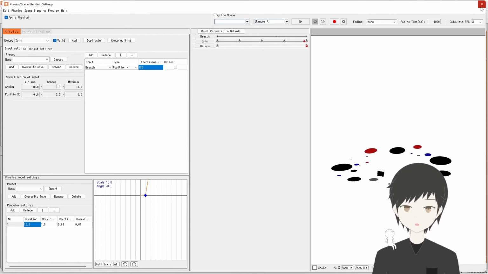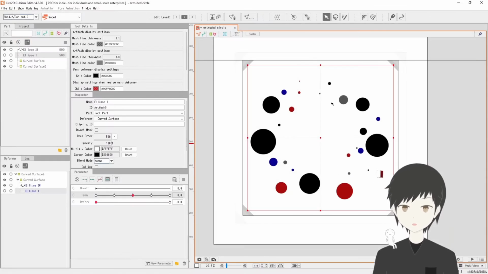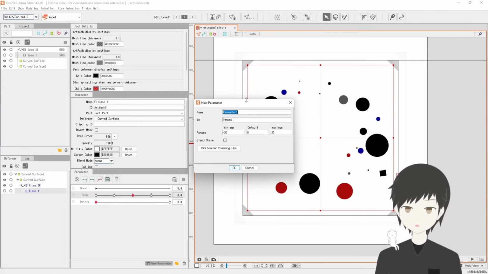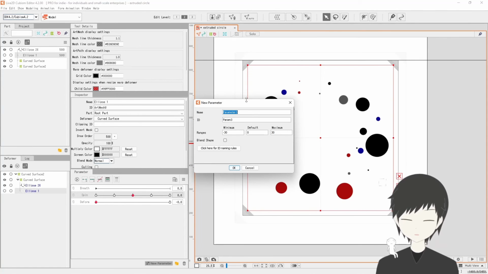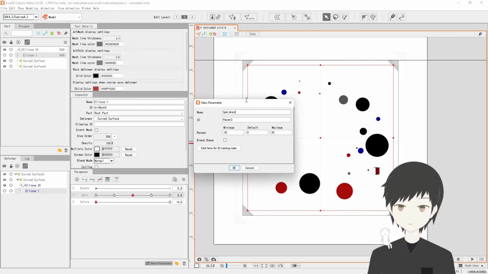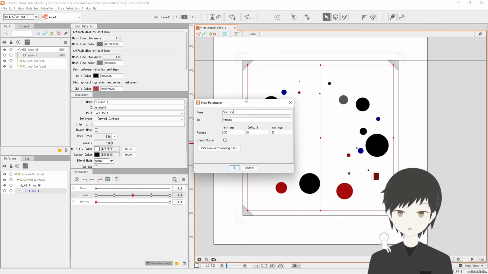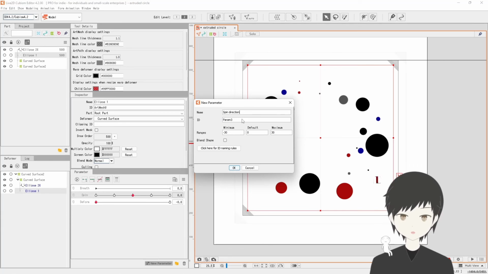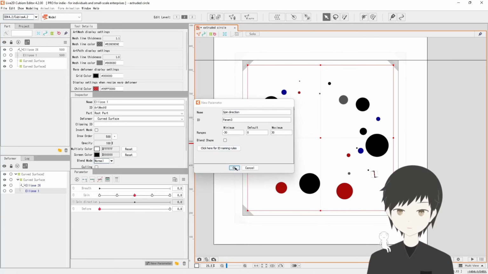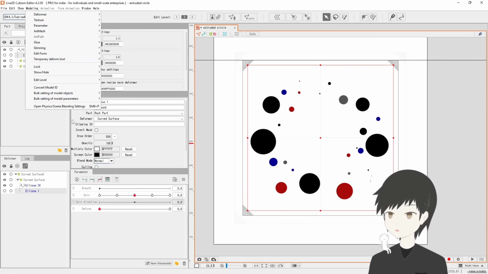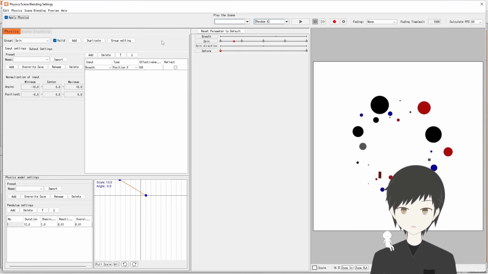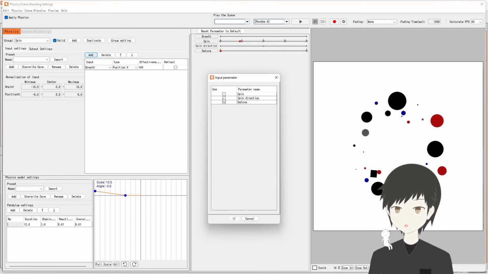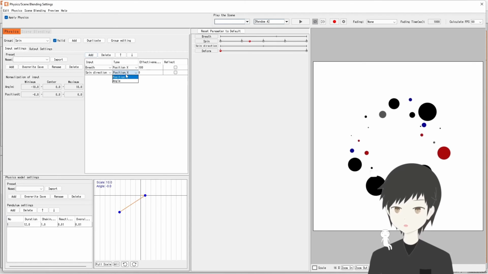The upside using this method is that you can add, for example, spin direction, and we can add it as an angle.